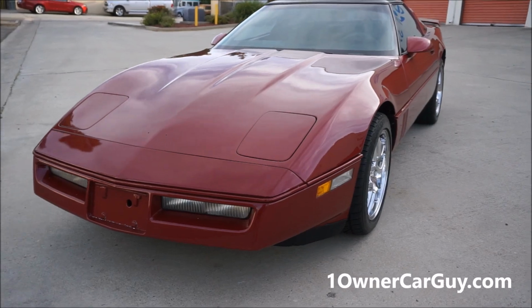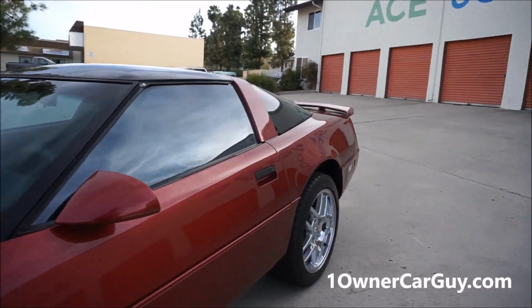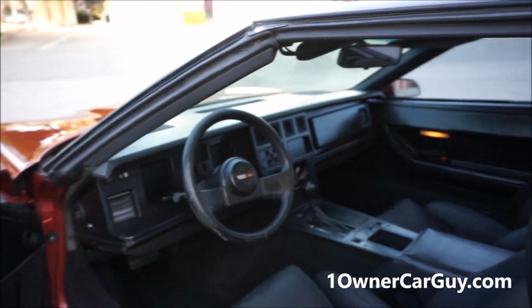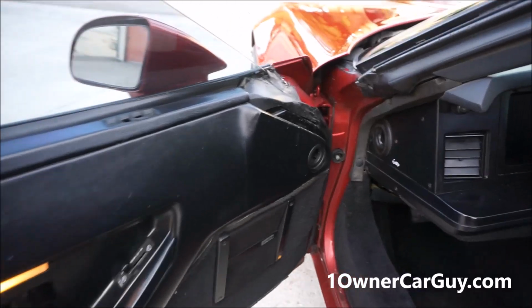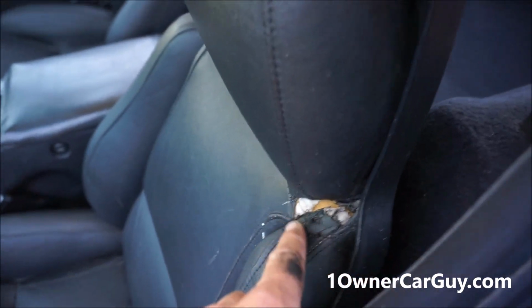So, beautiful under there. I'm going to show you under the hood, all this good stuff. Let's get into this, start going through it, and everything like that. A little bit of wear starting right here. The seats are in great shape. Door panels and stuff, great shape. I didn't even detail this thing. That's good. Look. Not all torn up. It's starting to separate right there. And I could get this fixed cheap if you want it.